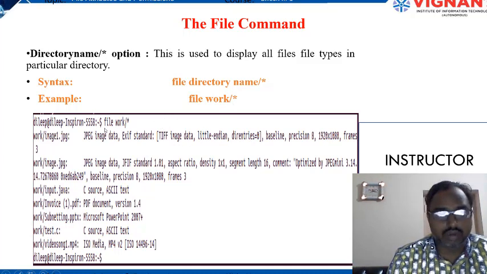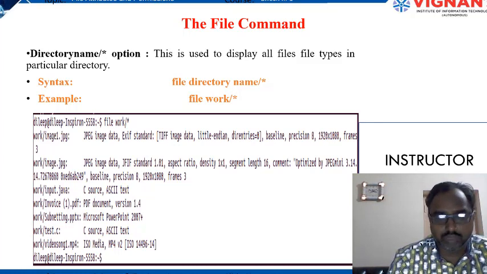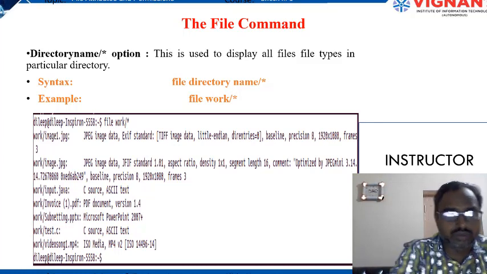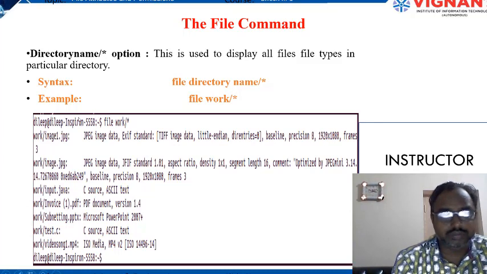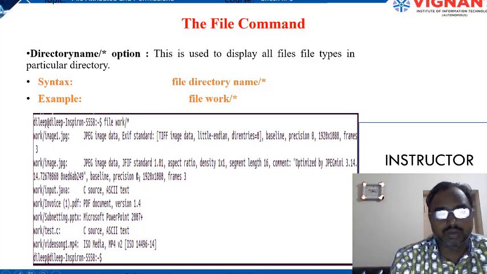Whenever I type like this, I have taken a screenshot. So dollar file work slash asterisk will display the output like this. Here is a JPEG image data, and similarly one more image, then C source, ASCII text, PDF documents.